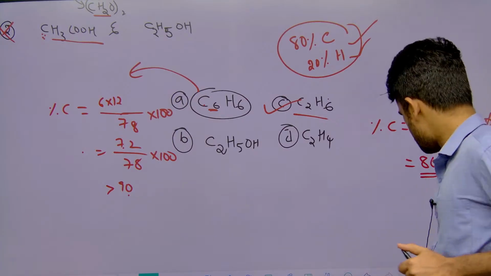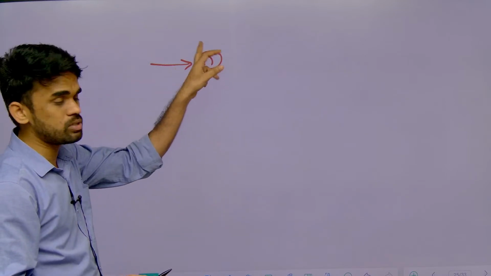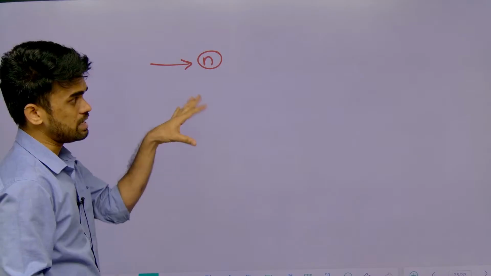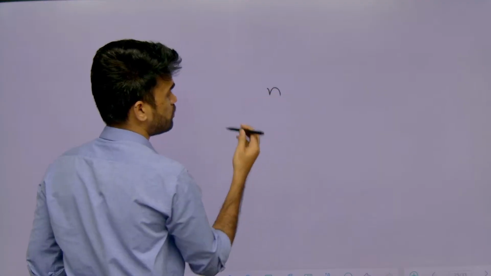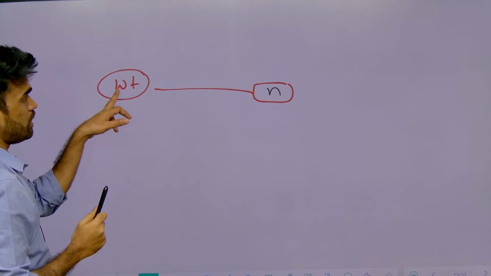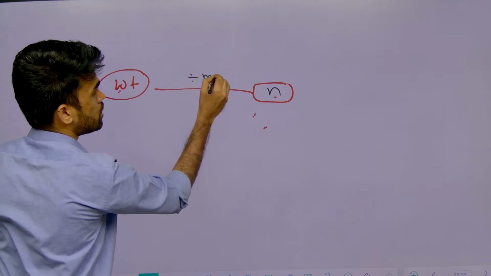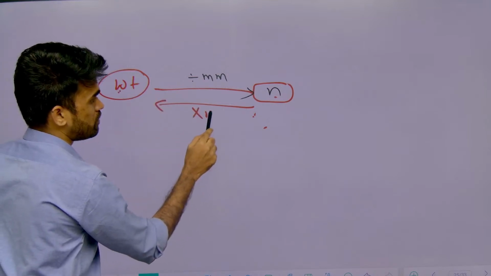Okay, so now just quickly tell me what are the things we discussed in the last few classes of mole concept. The complete story of mole concept, like conversion of given weight into number of moles, to Avogadro's number, and also to the volume. Just give me that final relation that I mentioned in the previous classes. Number of moles can be interlinked with the given weight. If weight is given, we can convert into number of moles by just dividing it by molar mass. If I give number of moles, I will get weight when I multiply with molar mass.